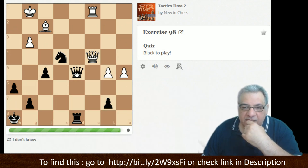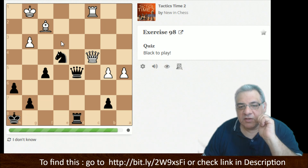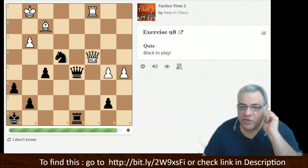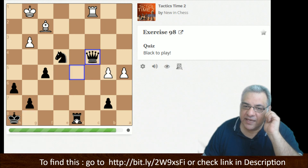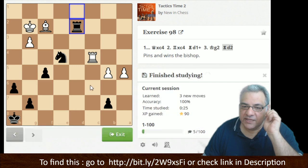Let's go further down — exercise 98. The Queen's attack here — looking at the forcing moves, taking with check I think would have rook d2 with a nasty pin. We're not getting back-mated with rook c8. So I think we can take here, then play this check, then play rook d2. I think that's the way to go.